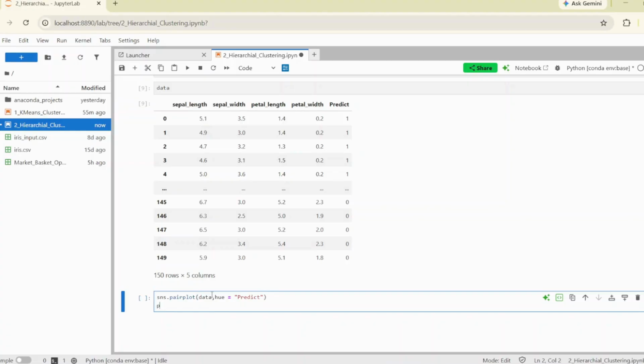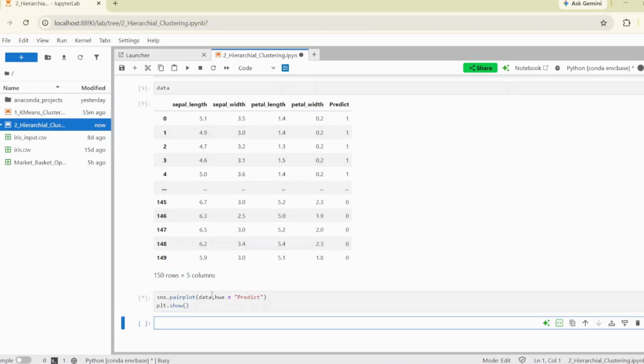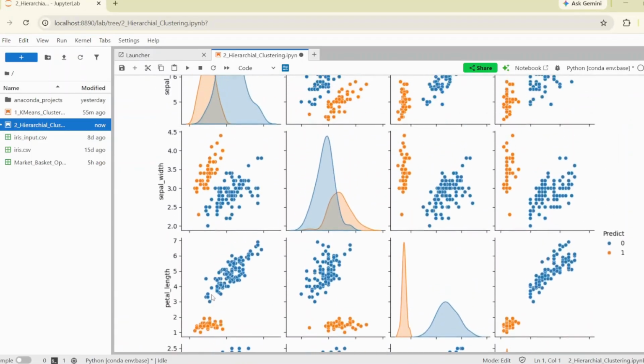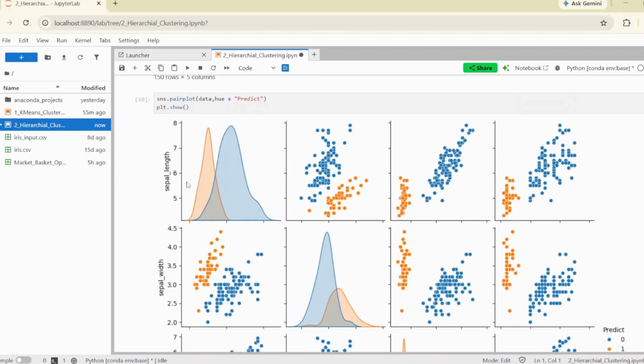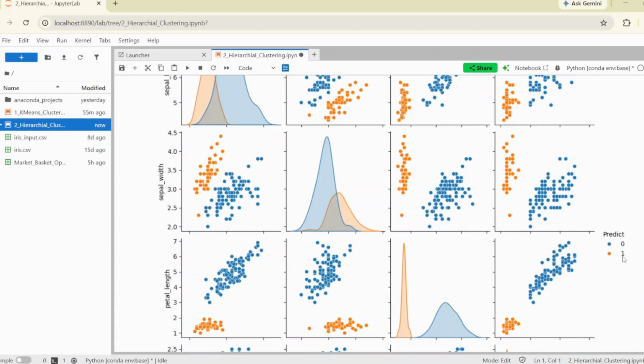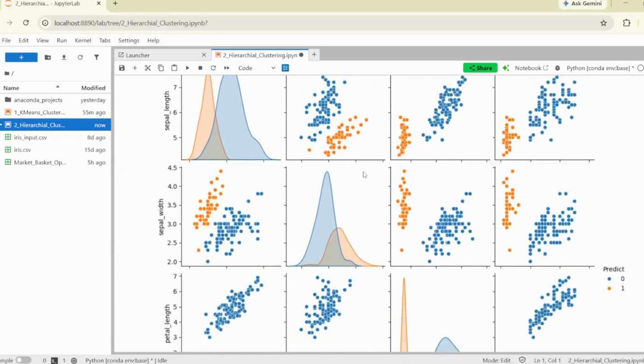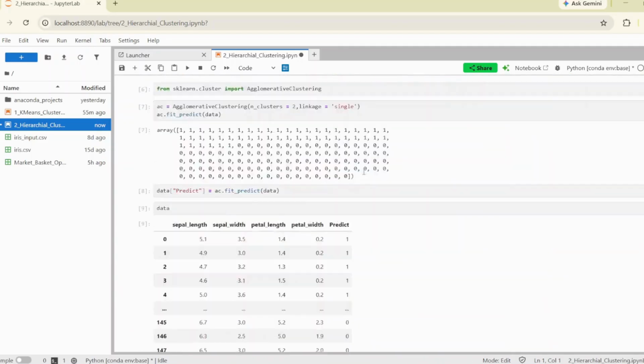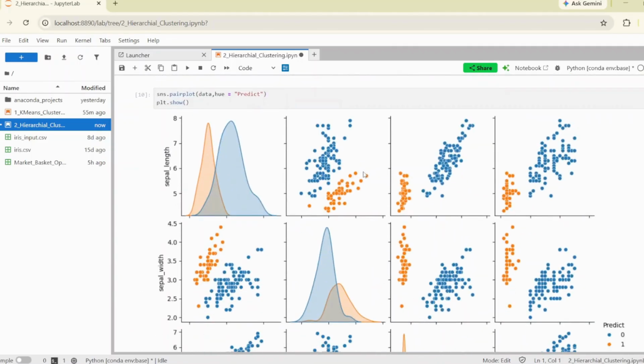Now plt.show to show me the graph. Now you can see there are two classes, 0 and 1. This is how my graph looks with the output.